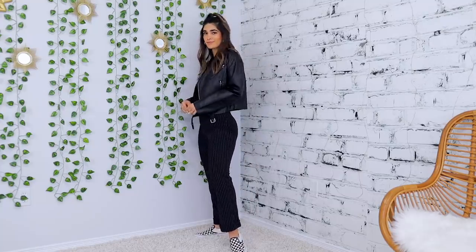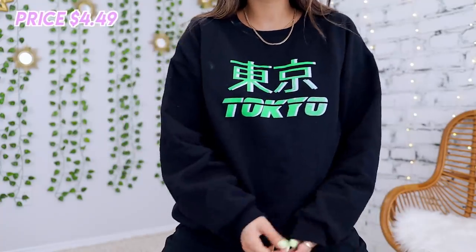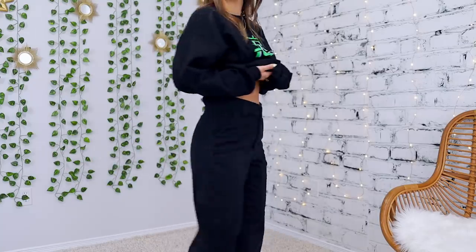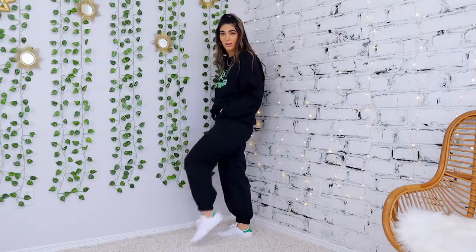You guys have no idea how amazing it feels to recreate these outfits and know that if I'm going somewhere, I already have looks put together in my mind and closet. Now we're going to get into one of my personal favorites — sweaters, sweatshirts, crew necks and all that good stuff. So you guys saw this black crew neck with the Tokyo graphic on it — I just think it is so cool. Everything with this touch of lime green, I'm obsessed with. On Pinterest there's a bunch of really baggy black on black looks that I wanted to recreate, especially for those more casual days. So taking a black crew neck like this, I actually decided to pair it with some baggy black cargos — these are BDG denim from Urban Outfitters that I thrifted. I decided to wear them with my Adidas Stan Smith sneakers because they also have that green detail. A black on black baggy look is definitely something I would be rocking — it's just comfortable, simple, and easy.